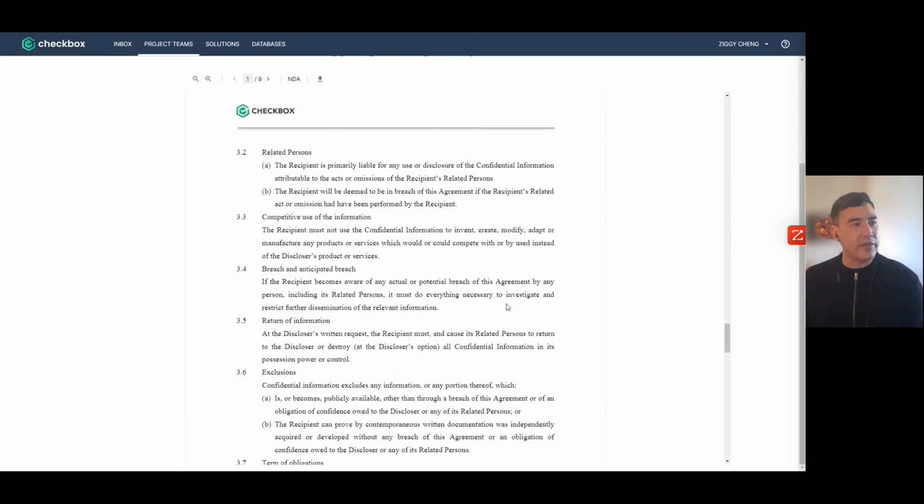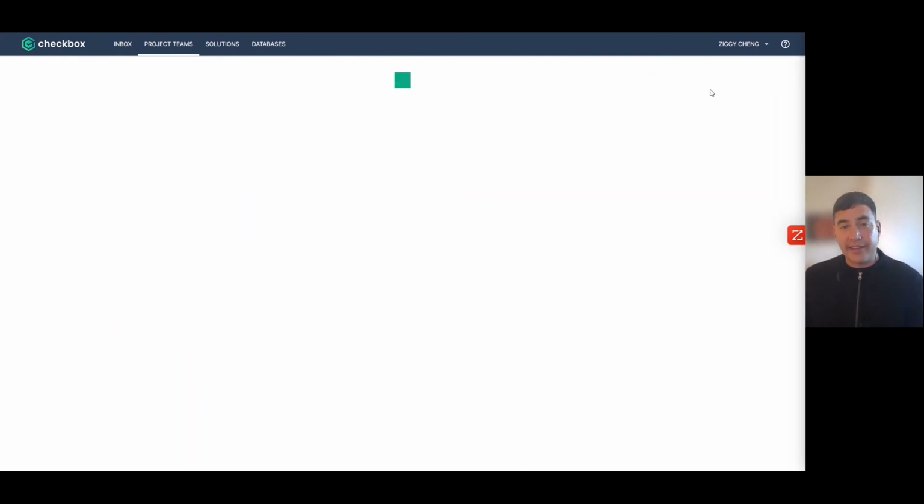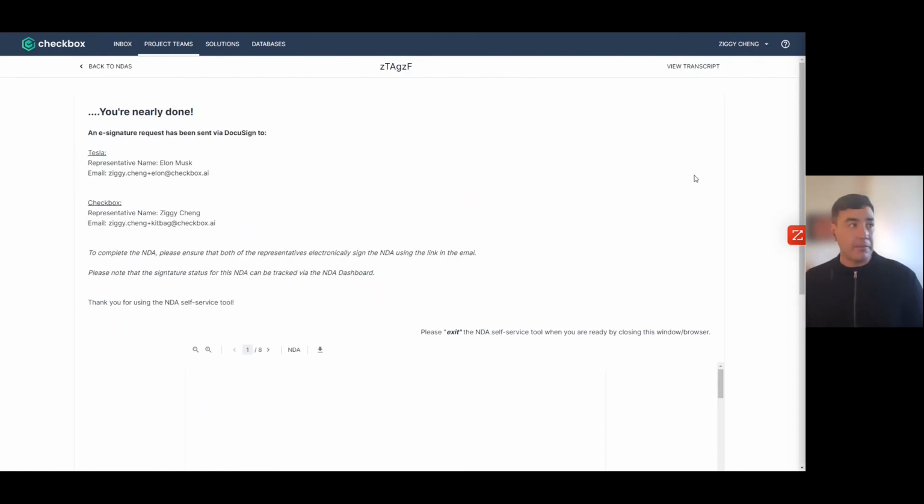Now, if I go all the way down to the signing page, we can see that the names have been inserted here and here. And what we will do once we click next is we will actually capture the date that this has been signed and the signature, because we have an out-of-the-box integration with both DocuSign and Adobe Sign. So all of this happens seamlessly. The salesperson doesn't need to set up anything. They just simply go up to the top of the page, click next, and this will automatically get sent out to Elon Musk because we've already captured his email in the previous questionnaire.